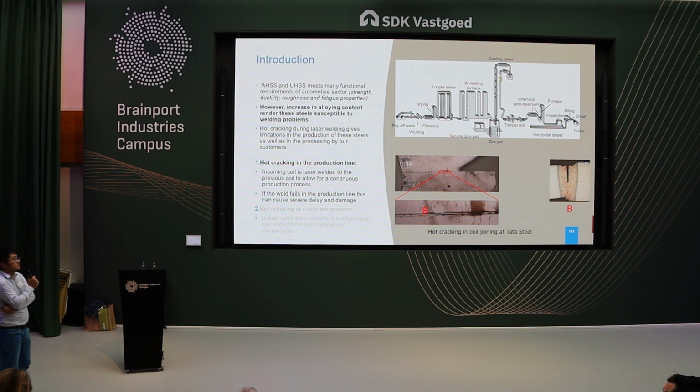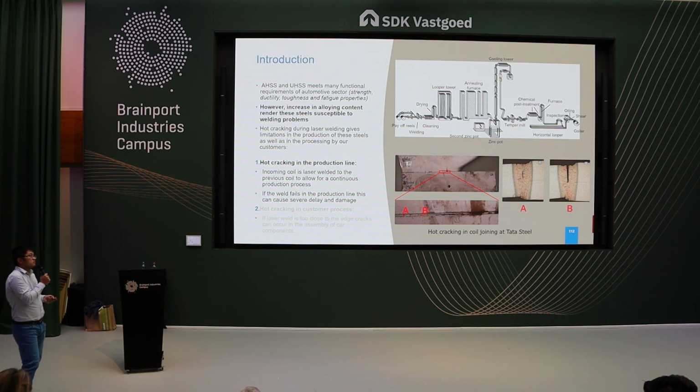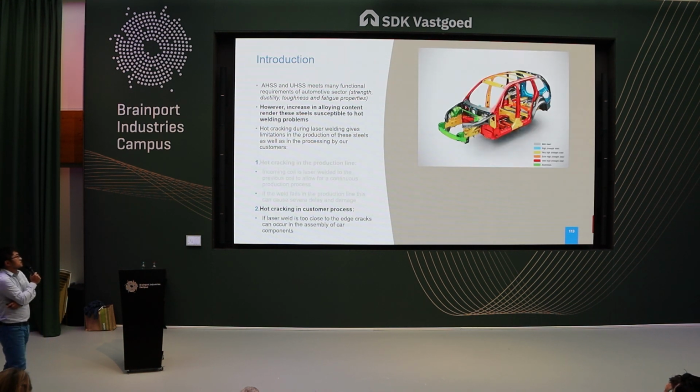But if you zoom in at the center, actually there is a centerline crack. If we zoom in further at location B, I have to say this is already a very lucky situation, in that the crack is from the surface. But if you look at location A, there is also a crack hidden in the weld, which could potentially be very risky in subsequent processes like tempering or bending.